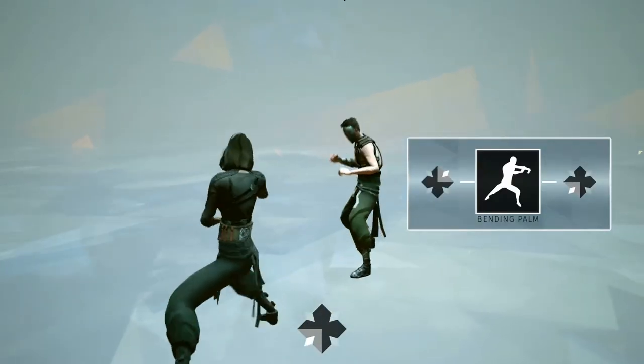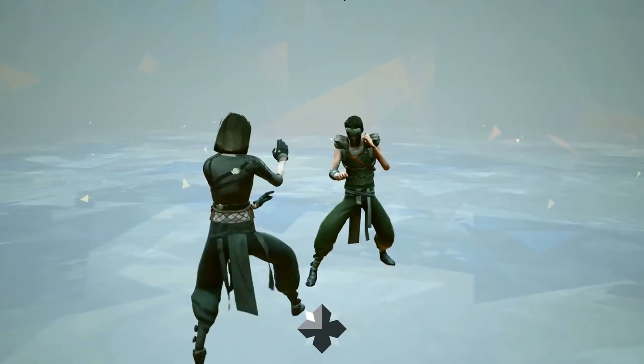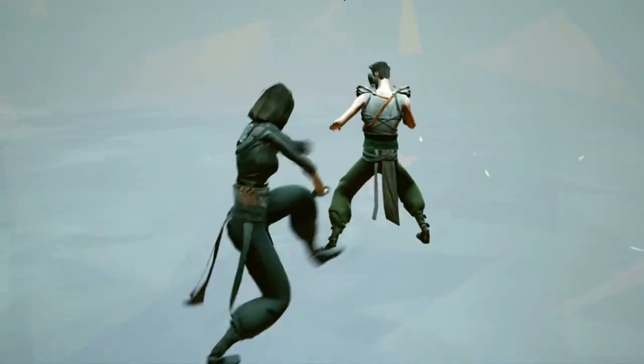Some attacks will naturally flow from one stance to another. Other attacks will stay in the same stance. Regardless, each move will always chain fluidly with one another, effortlessly shifting from stance to stance without interruption.